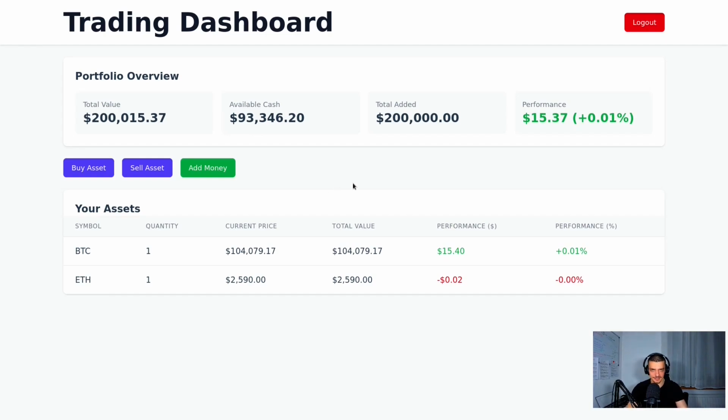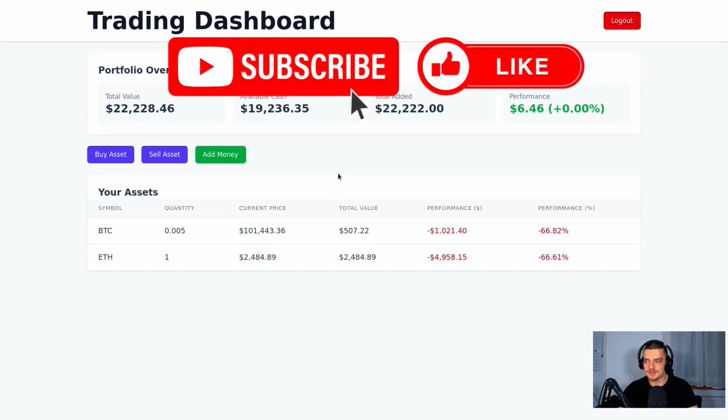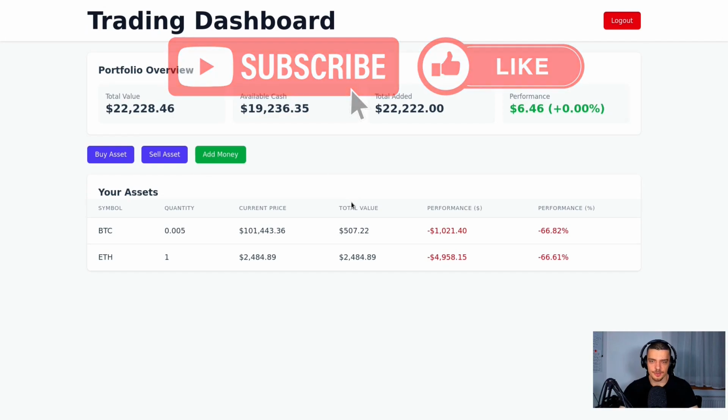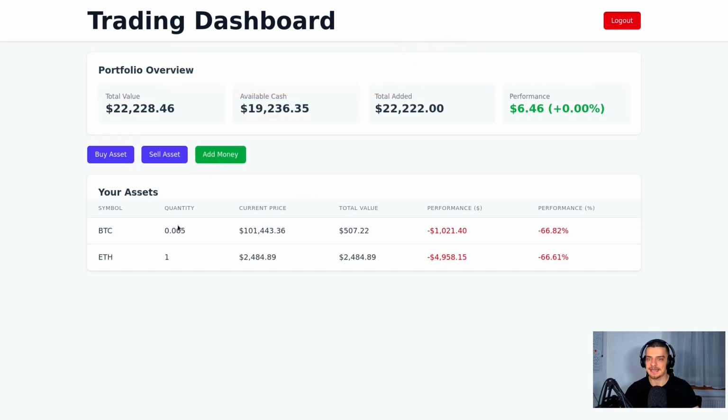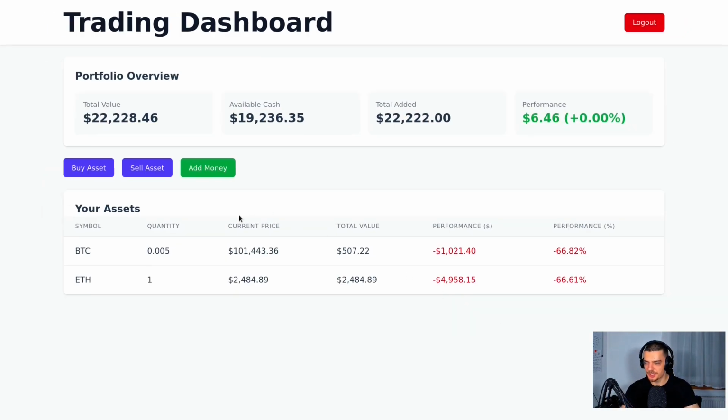So yeah, this is now the proper implementation. Again, you will find the link in the GitHub repository, which is linked down below. So that is how you can do that. Of course, what you can do now in Cursor when it comes to the styling is you can say just change this in terms of make it a dark mode and add new buttons or add something else. But overall, this is a pretty cool trading dashboard. You can also try to chart something here with some library. But yeah, this is how you can build a full crypto tracking tool or a full crypto demo portfolio in Python and React and test it with EchoAPI.